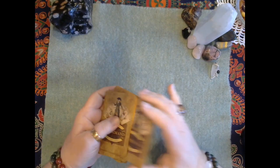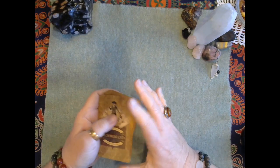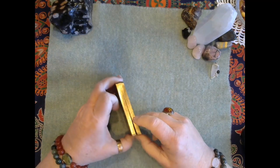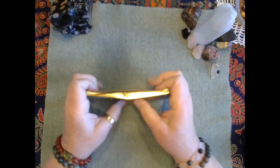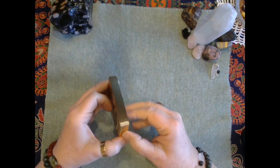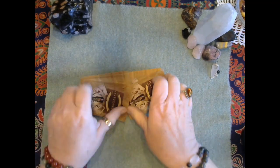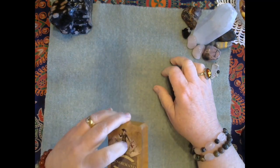We might be talking about putting 3 cards. We don't put 10 cards. I mean, we do, like when we're doing the grand tableau. We'll get into that later, but a grand tableau has a lot of little messages that we want to concern ourselves with. Right now, we're not going to get ahead of ourselves, and we're just going to do a little exercise with 2 cards. We do something of this in tarot, but this is really what a Lenormand reading is about.